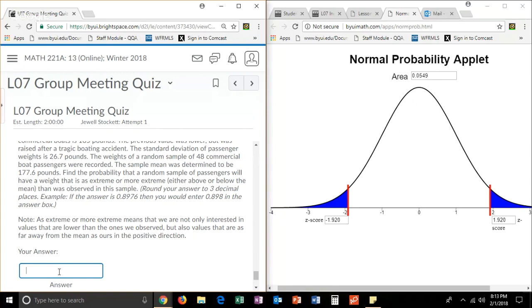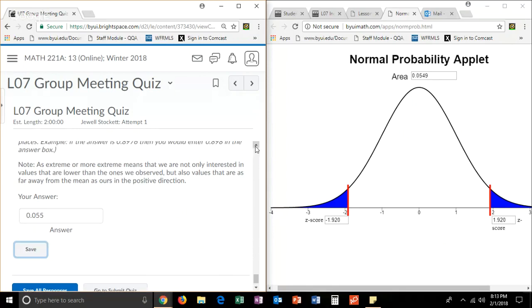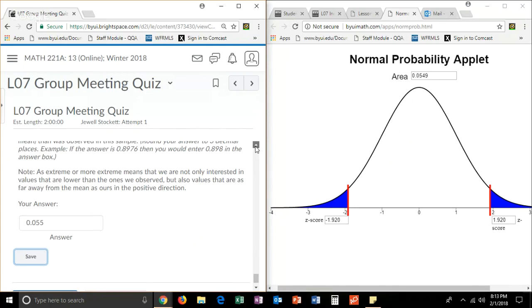Because if that's what they're asking for, then I'm getting 0.055. You got 0.055. Yeah, is that what you got too? No. So maybe you could tell me how you did that. Wait, Ruth got that too? Uh-huh. Oh, she did get 0.055? Yeah. So do you want to tell me how you did that? So, yeah.